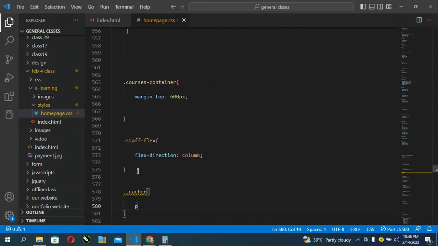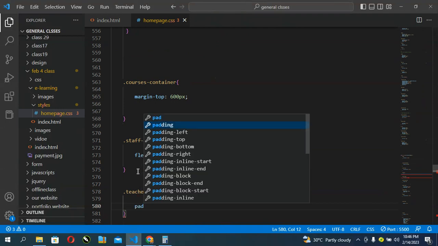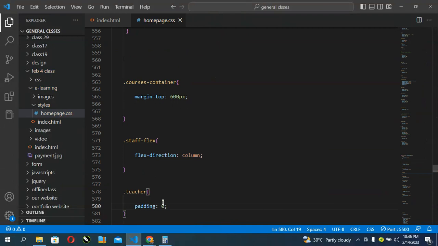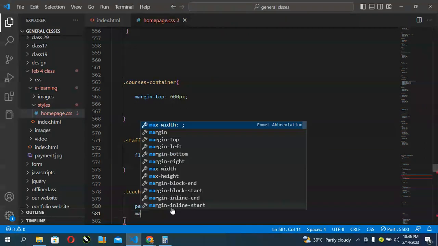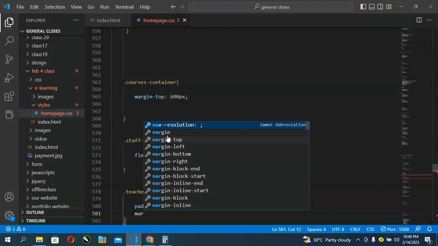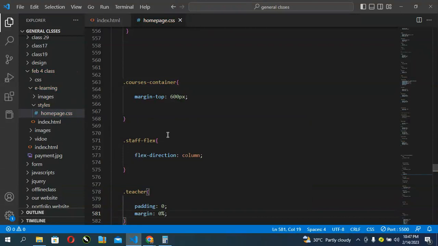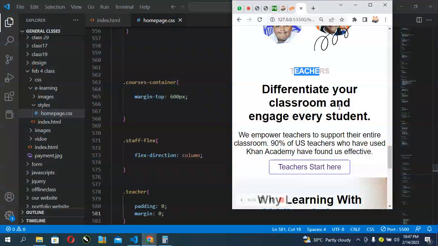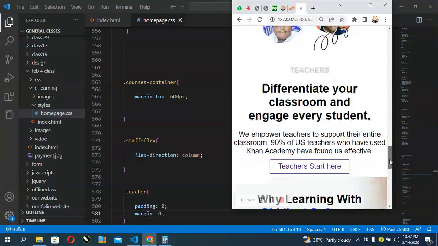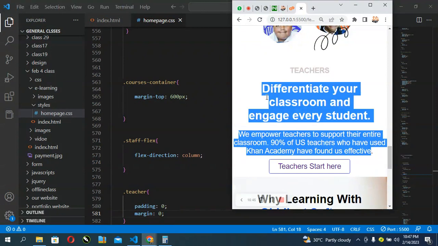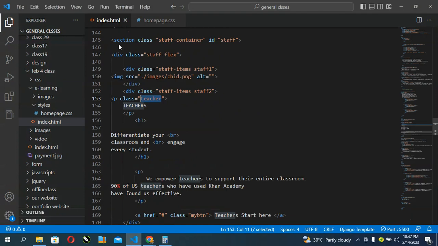This margin we added a bit of padding, but let me just say padding zero, margin zero. So let's know what happened. Margin zero. Okay, it's a bit up. You can add, the case is too much closer. You can as well add your own. This one is too big. Let me just reduce this. Let me check that out.